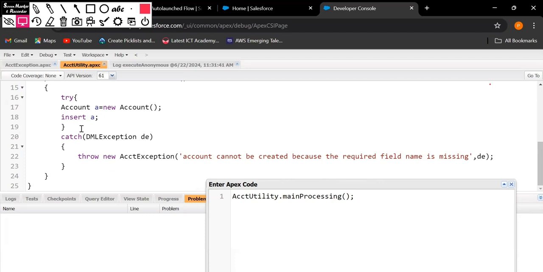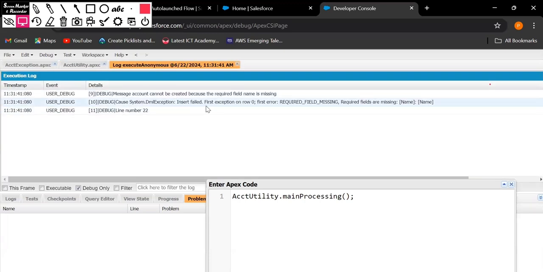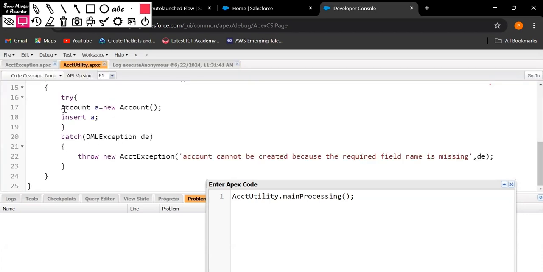But the main reason was the DML exception. So that's why it says the cause is the DML exception. And the reason for the DML exception is because the required field is missing. Then what was the line number that caused the error? Not this one. This is the cause for the DML exception. I am talking about my AE exception. So the line number was 22. This is the reason that the exception was thrown, the account exception.